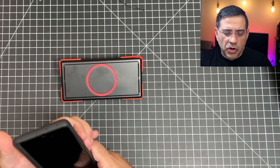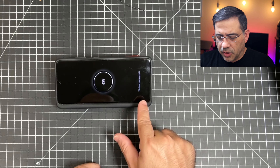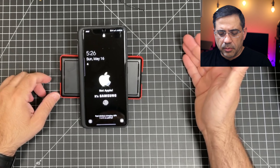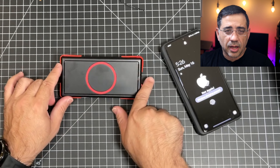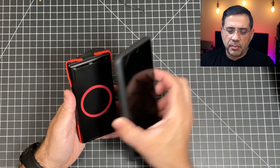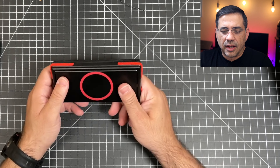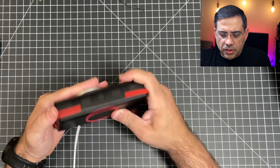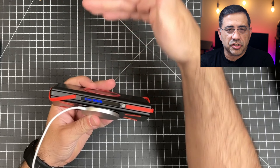The cool thing about this battery is that for all your devices — as I place my phone right on here on the side — it starts to charge immediately, and it does fast wireless charging, as you can see. You can use this battery backup to place your phone in landscape or portrait to view content, and it won't shift at all thanks to rubberized contact points. MagSafe iPhones will also work here. You can also strap the phone into the corners to secure it in place. Additionally, it has a wired charging solution: place a cable-connected device at the bottom and it charges too. So it has wireless charging on one side and wired charging on the other, plus a USB-A and a USB-C port on the side for charging multiple devices simultaneously.